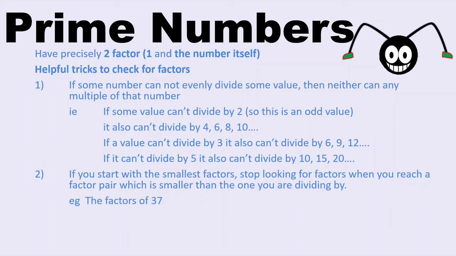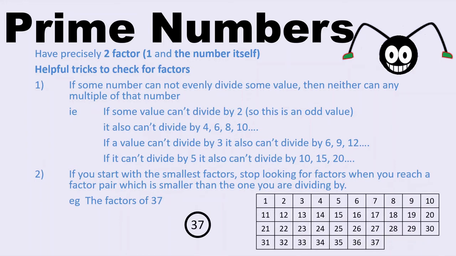So let's get into an example. How about 37? First of all, let's think about all of the possible factors of the number 37. And there's a lot of them. Any number from 1 to 37. But by using these tricks, we're going to eliminate a lot of these possibilities quite quickly. First of all, starting with the lowest possible factor, 37 does divide by 1. And when we divide 37 by 1, we get the highest factor, which is 37. So I've got a pair of factors, like a pair of antennae, like my factor alien up here.